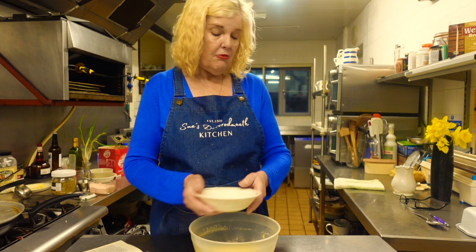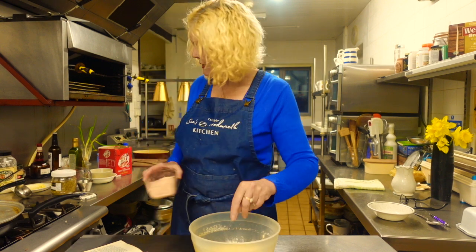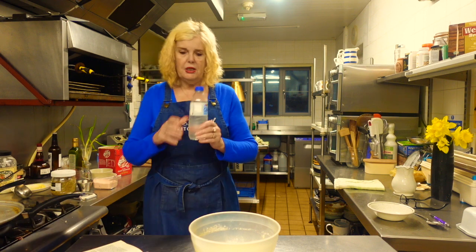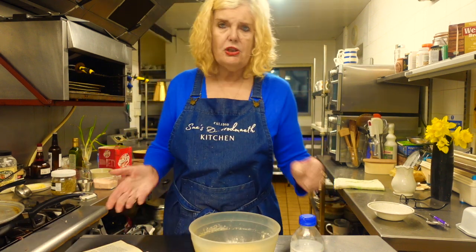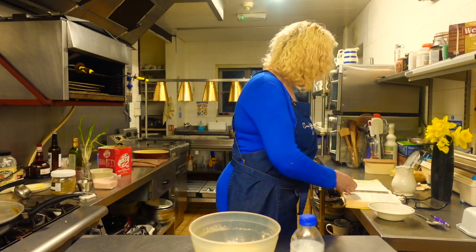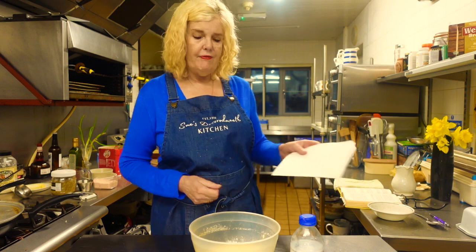And then I'm just going to add a bit of salt to our pastry. And you need some water. So I've got some cold water here in a bottle, and you need that just to bind it together. And that's it. So it's 175 grams of flour and 110 grams of fat.